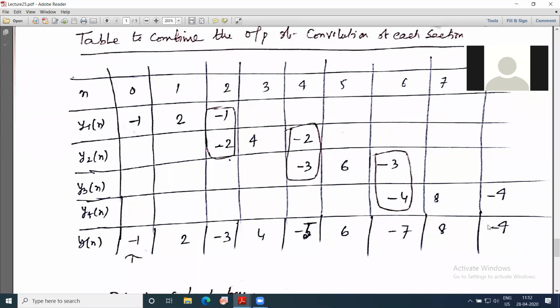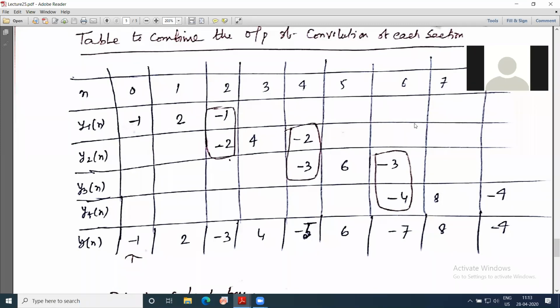Now you need not store the entire data. You will store per section of the data, then compute the output and store it here. So large memory space is not required. Once computation is over, you can erase the data, because we have finally got the output. Therefore, this will not only save the time, it will also save the memory space. This is a real-time approach.